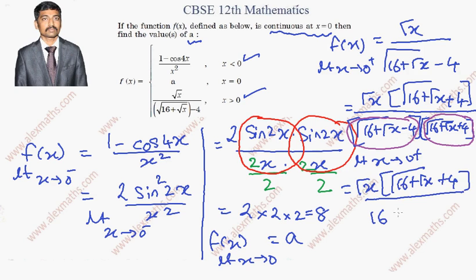Whole divided by when I apply a square, it is going to be 16 plus root x, then minus b square which is 4 times 4, which is 16. So from this we can cancel 16 and minus 16. After that, root x and root x also we can cancel.